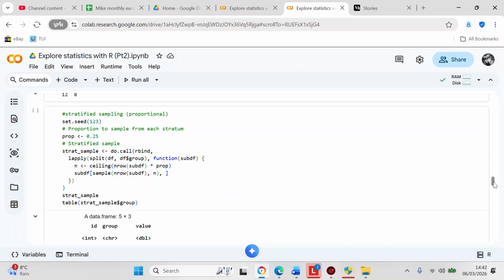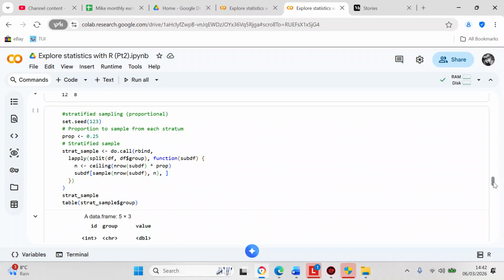So this also is an example of using a function within lapply, where the function accepts sub_df as input. That's what it does.